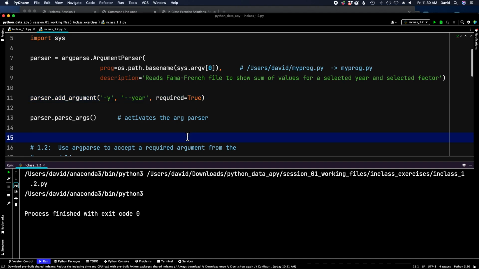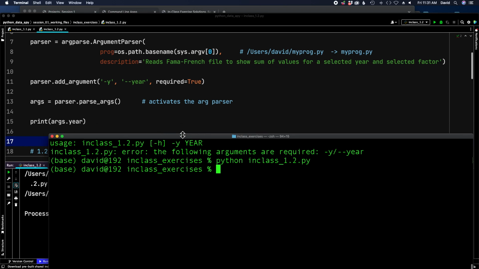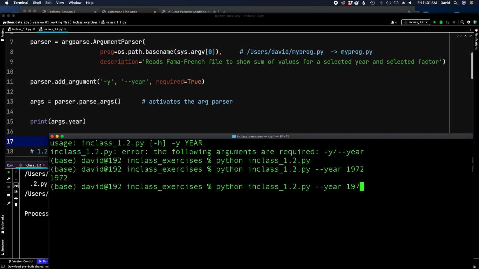So I can choose if I want an argument to be required, and designate it as such. When I'm done, and I think I've made a mistake here, I need to say args equals the parse_args result, because now if I want to look at the year argument, for example, I can find it as an attribute of this argument object. So if I now put in year and say 1972, I'll get back 1972. And as you can see, I can also use -y to get that argument as well. This argument is required, so I have to put it in. And when I'm ready, it's available under this year attribute, which is named after this.